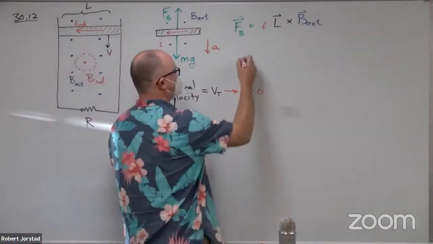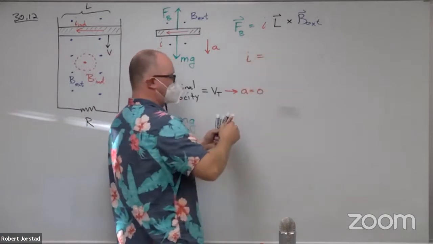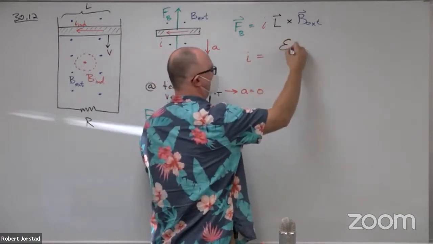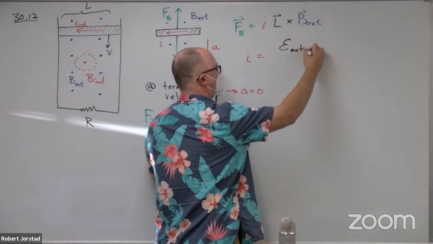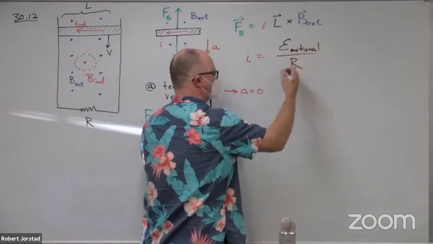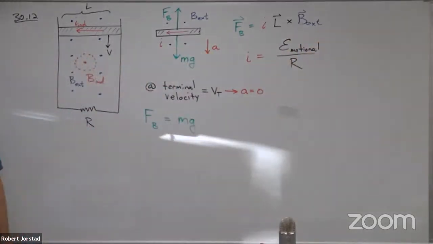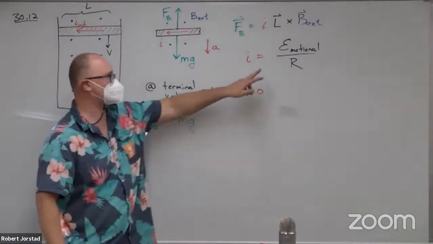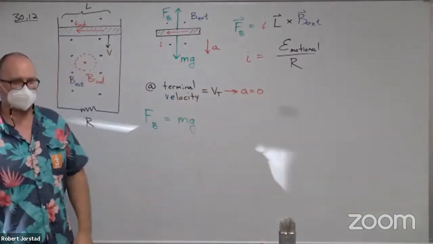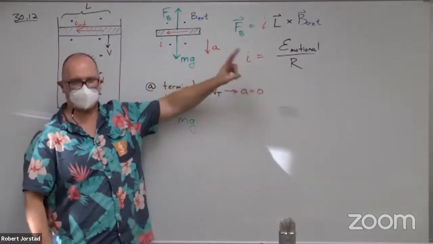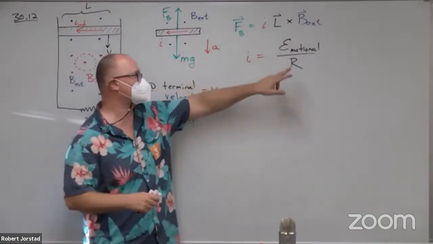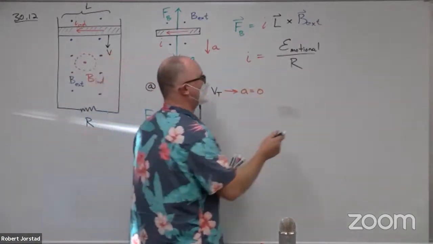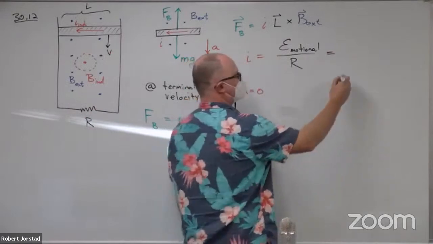Remember, the current is equal to EMF divided by resistance. You see why I wanted to do this problem a second time? I hope now, seeing it a second time, and switching the order in which we do things, maybe now it'll stick. The idea is, how do you get current in these rod on rails problems? It's always EMF over R. What was EMF? Do you remind me?